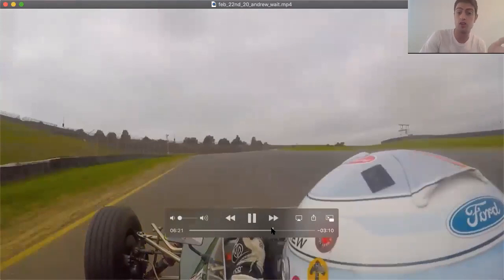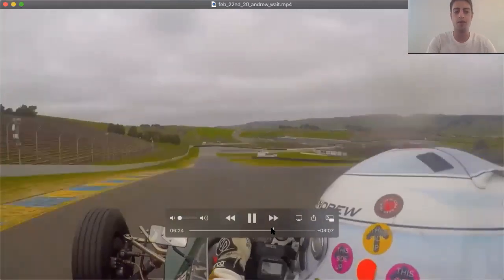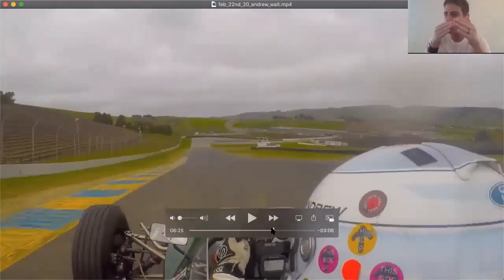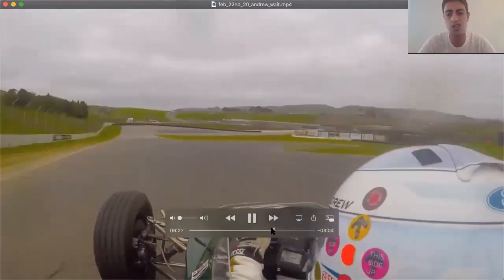We're a little bit closer to the left-hand side of the road here before turning back to the right, probably carrying more speed up over the top of the hill. So again, another subtle difference that we're not consistent with that we want to get consistent with. Turn 4, I thought we looked pretty solid both laps.